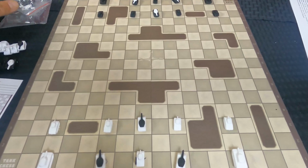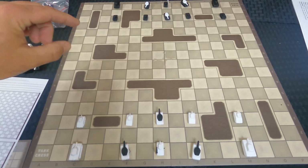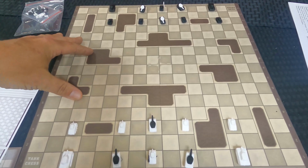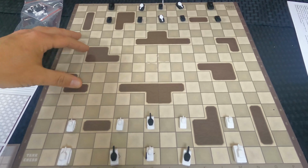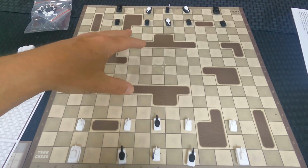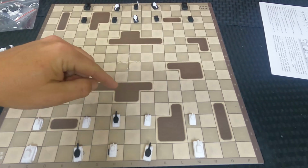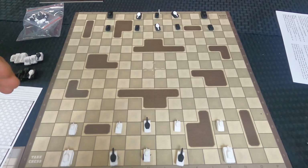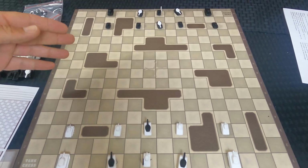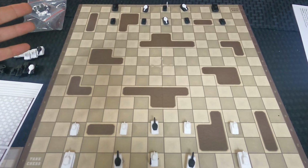All right, so looking back at it, we're looking at the components here. Like I said, you're going to have two boards, and they are both front and back. So this is the smaller board, like I was telling you guys, 16 by 16. One side is blank, so has just the squares, and the other side has predetermined terrain on it. Now, this is where we're going to start differing from chess in and of itself. This has actual terrain, blocks line of sight like you would anticipate, so you can't shoot through it, can't drive over it, all that good stuff.